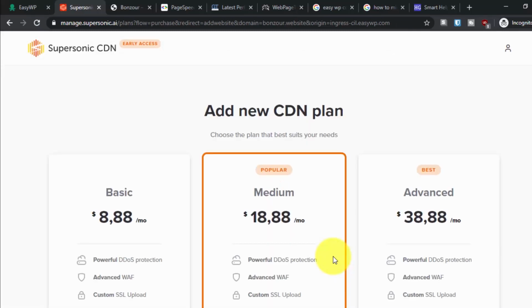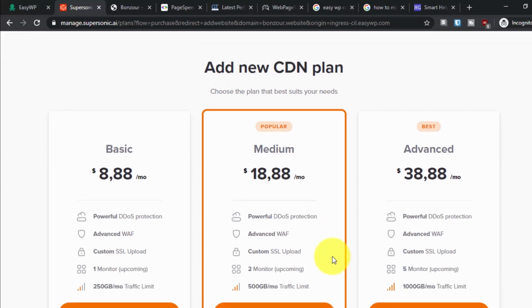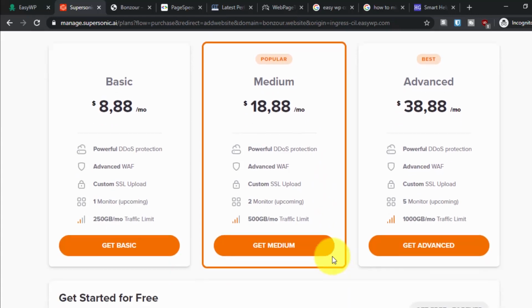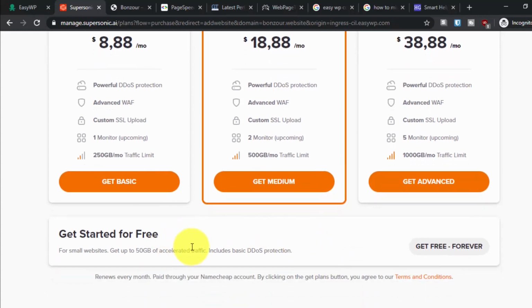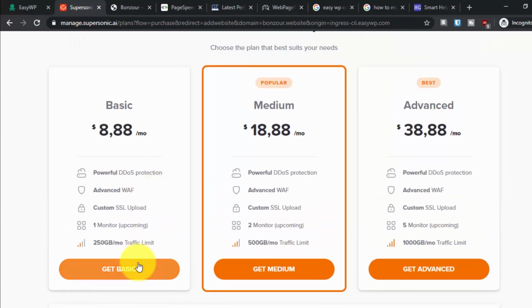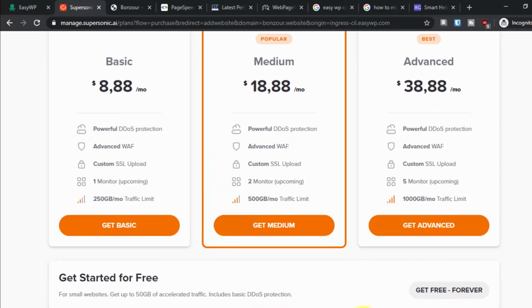So this is Namecheap's own CDN service, and they only offer it with the EasyWP hosting. It is not available with any other hosting right now, and if it changes I will update in the description. Namecheap only offers the free tier, and if you want all these advanced features you will have to pay for it. I felt a bit misled by that, as even with the Supersonic plan, Turbo plan and Starter plan, they only offer the free version.